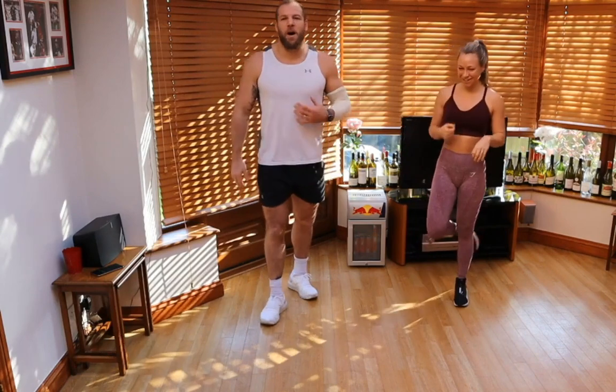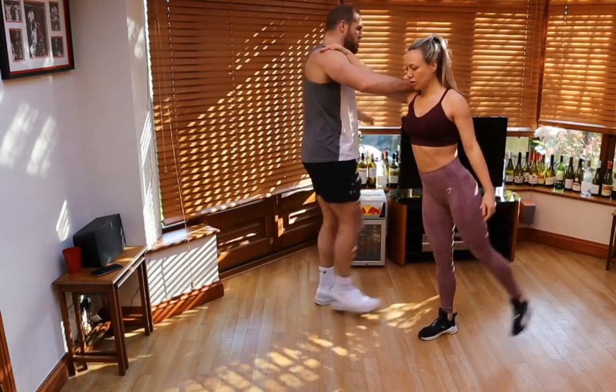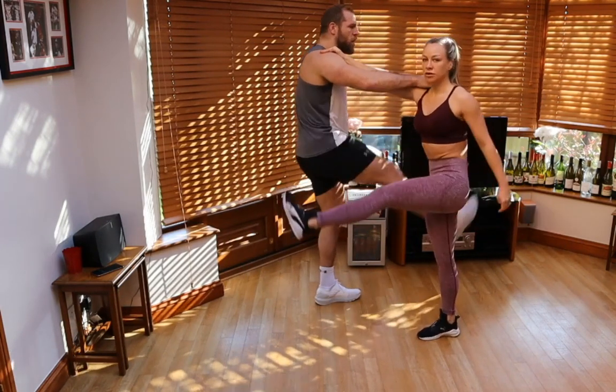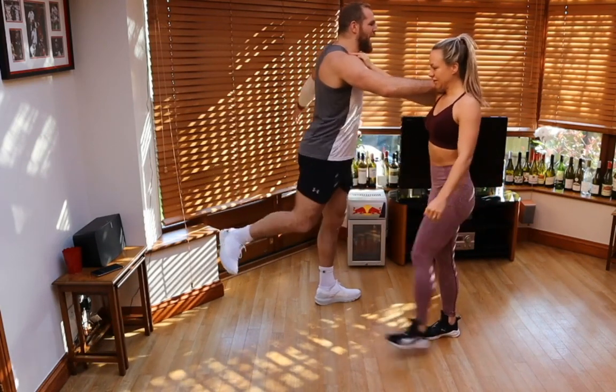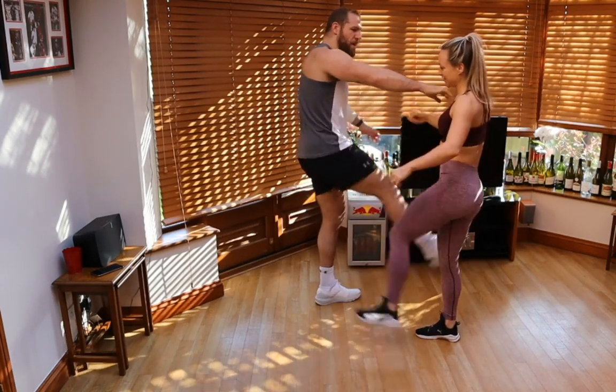Okay, now we're going to use the partner leg swings. So put your hand on your partner's shoulder, swing your legs up, straight up, feeling that stretch in your hamstrings, trying to be quite dynamic. Outside leg. Obviously don't kick the cat or the kids, or if you want to kick the kids and say it was an accident, please feel free.